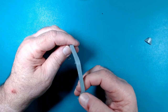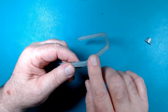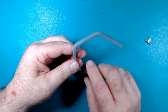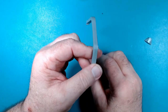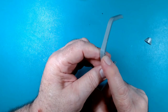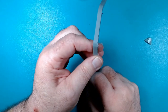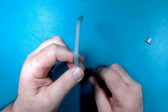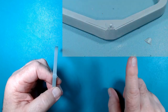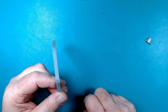I've sanded it. I sanded it with 400, then I sanded it with 1000, and I think it's pretty good. I don't know if you can see it or not. This little pin is what they want you to pivot the blade on. I'm not real crazy about that. It's really short and it's really small. I'll put a picture up over here so you can see it better, but I'm afraid that's just going to break.